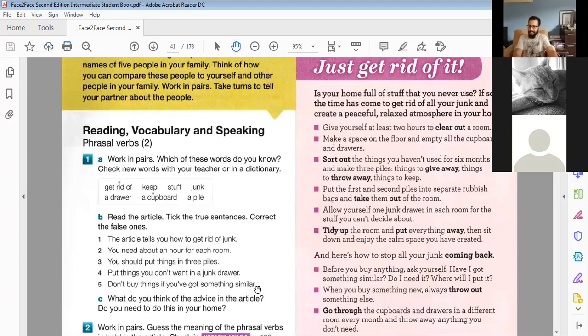Especially with the children's room. Yeah, because lots of broken toys and things they don't need anymore. For the children's room, I mainly do it, you can say monthly. Because if I didn't do something like this, you can't enter the room after 2 months, maybe 3 months. Yeah, I see what you mean. Maybe I think I need to do this. For me, I don't do this at all.